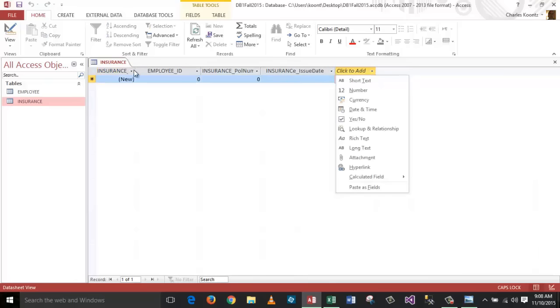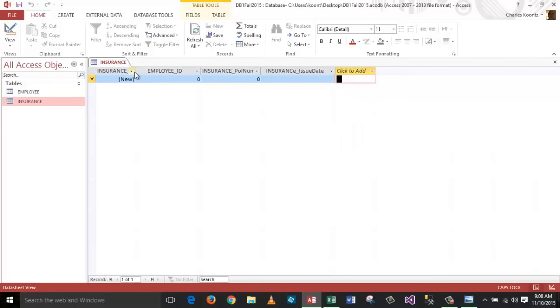You'll see here's my primary key, foreign key, and then these are just informational fields. I'll expand this a little bit more. There. Okay, so I'll save.